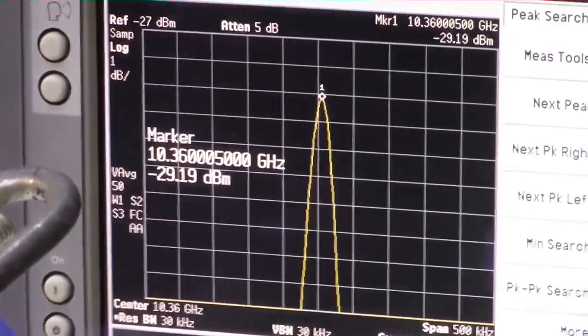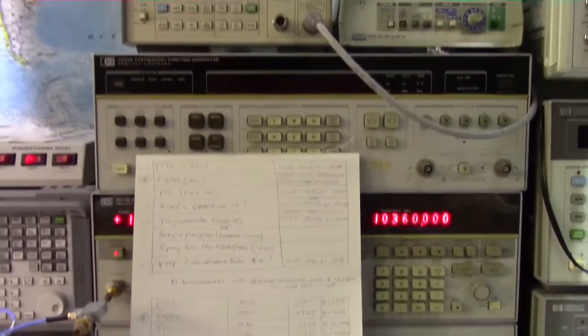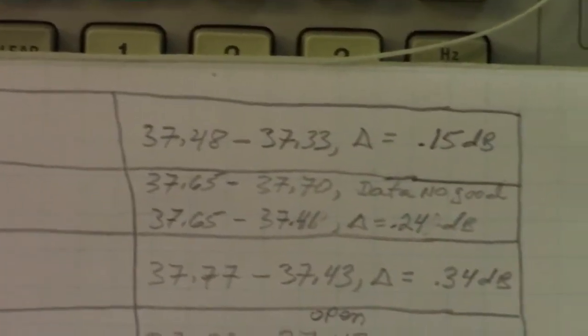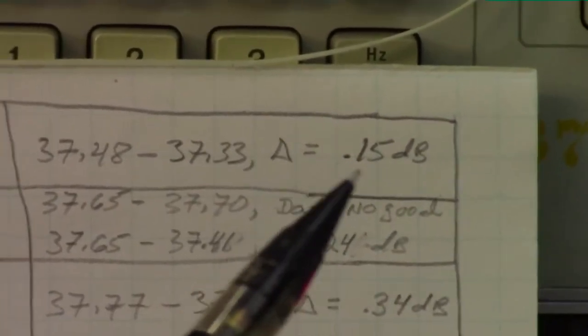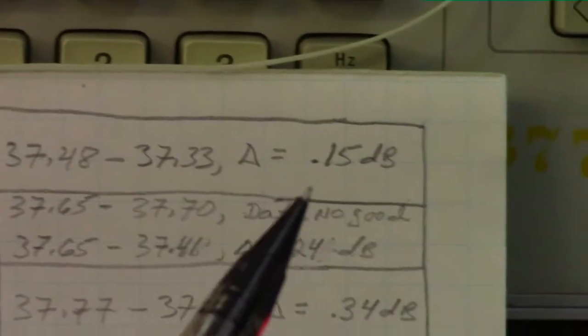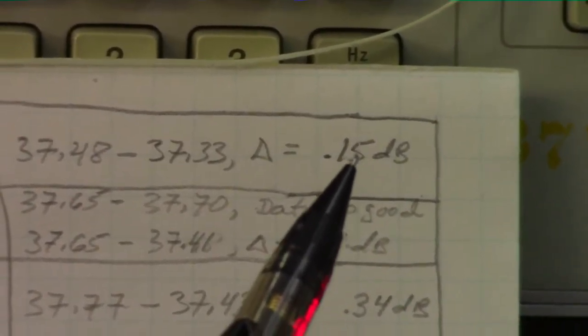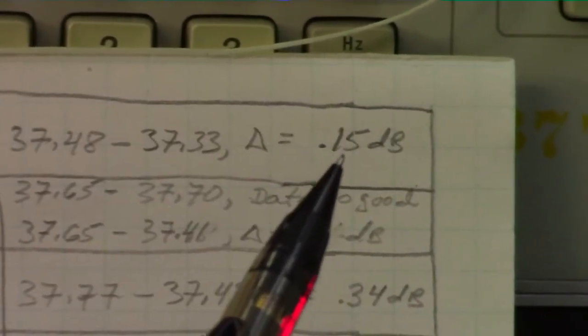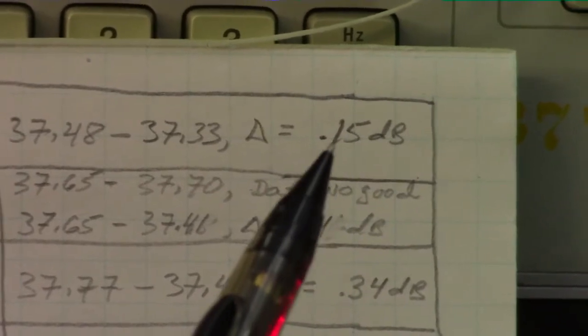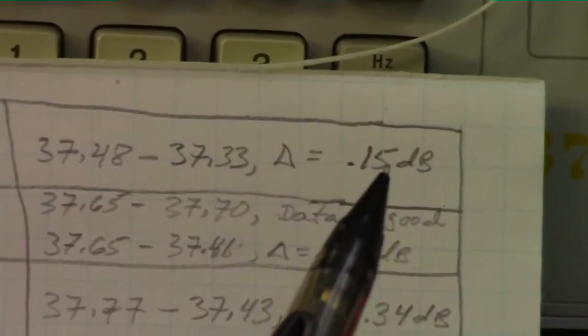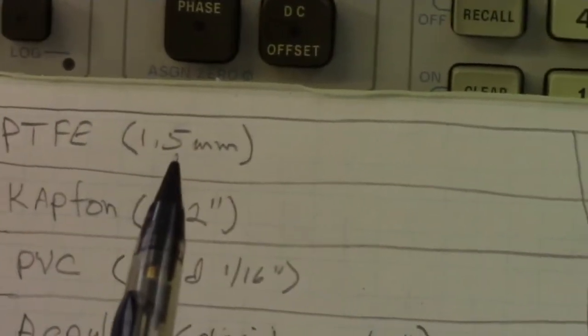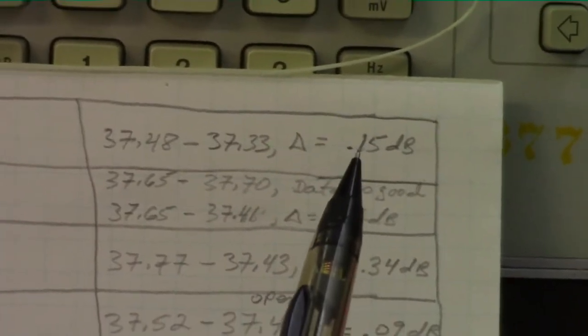Alright, so the results are in, let's go over them very quickly. One thing I want to point out is that the measurements that I took here, I saw fluctuations just sitting there doing nothing. It was very easy to see plus or minus 0.05 dB going up and down all by itself. So what that means is don't put a lot of trust in this very last digit out here. This could be 0.10 or it could be 0.15, or you know, it could even be 0.20. Let's start out first with really thick Teflon, this is one and a half millimeters. What we noticed is an insertion loss of about 0.15 dB, that was very respectable.